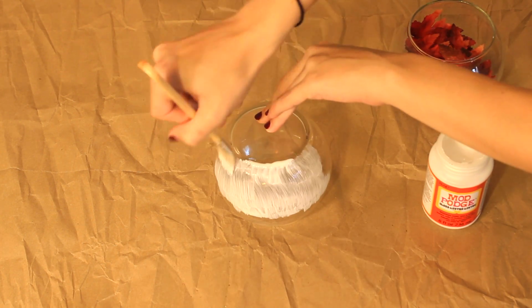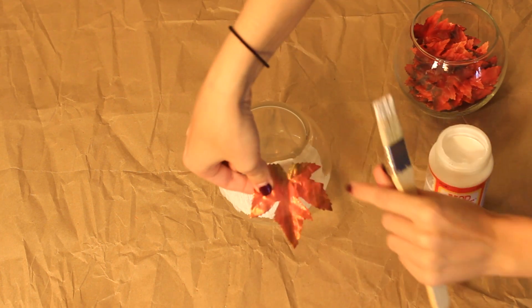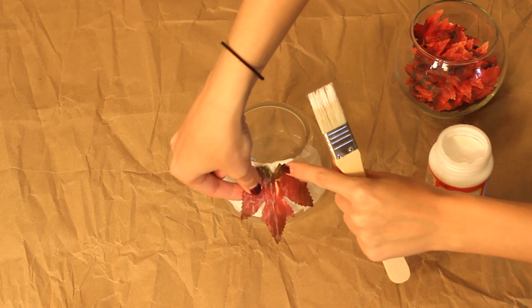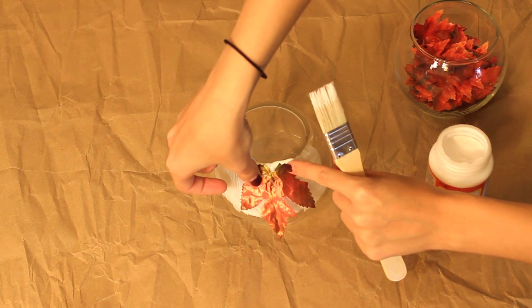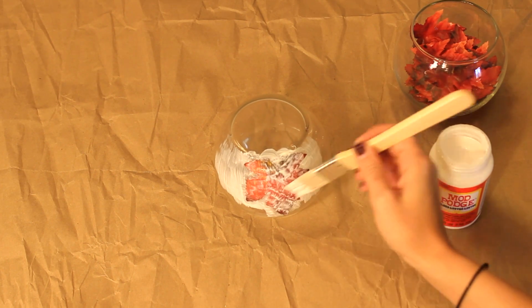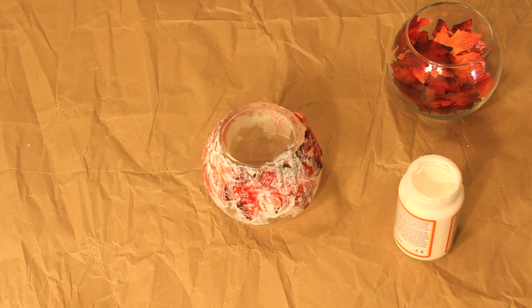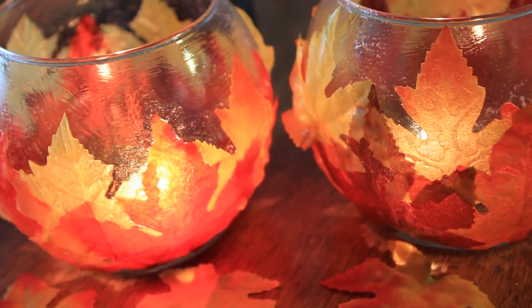Once you've got that all onto the glass, you want to go ahead and grab a leaf and place that onto your glass. Pretty self-explanatory, not really difficult, but it looks really cool. You want to make sure you put some Mod Podge on top of the leaf as well, so this gives it a nice even look so that the whole glass has that Mod Podge finish on it. I only did my glass halfway to the top, but you can do as much as you want and it looks really cool as the light shines through.